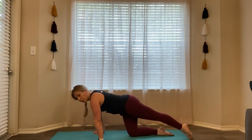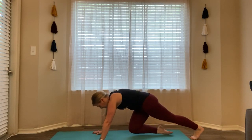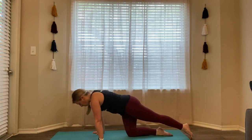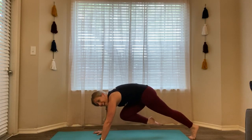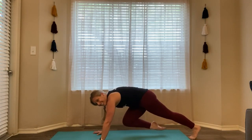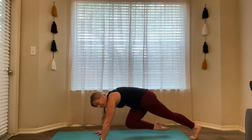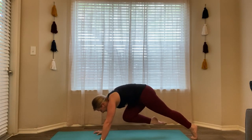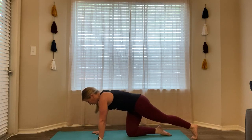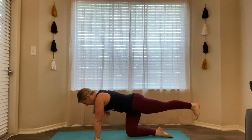Down, forward, back, look down between your hands, lift and hold, last one. Down, forward, back, hold it up. Pulse it up and in, 8, 7, 6. Try to lift that thigh up into your chest. 4, burn it out, 3, 2, 1, set it down.